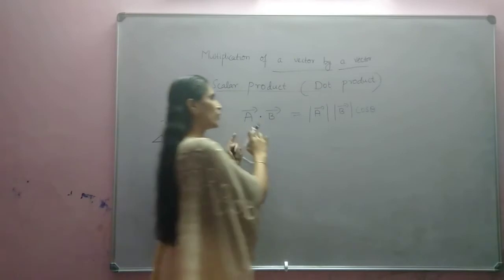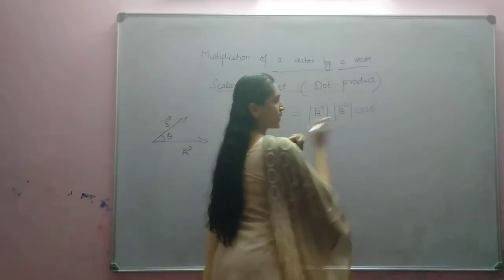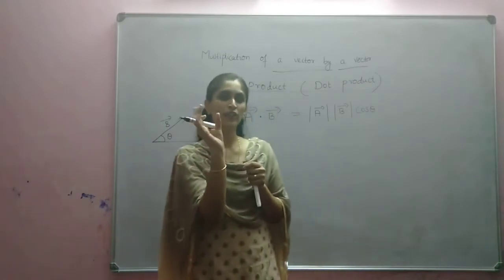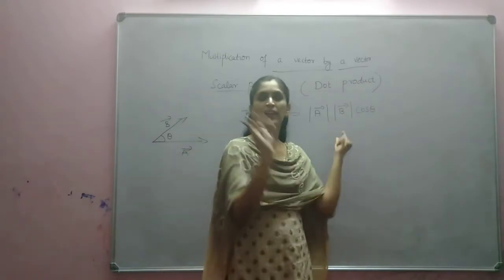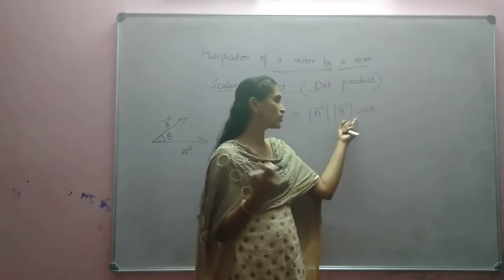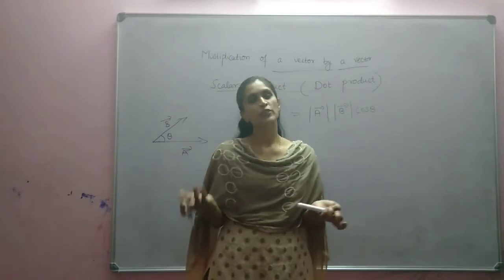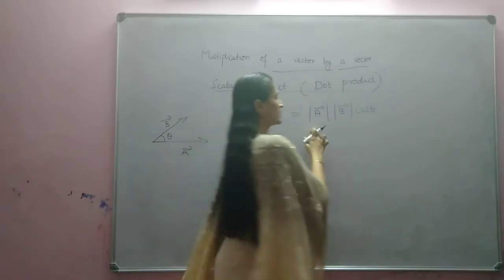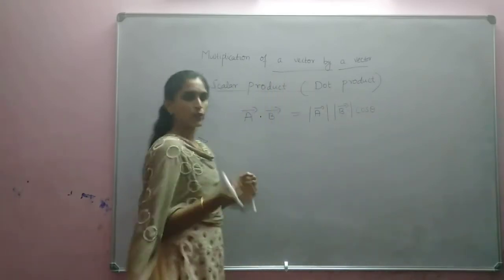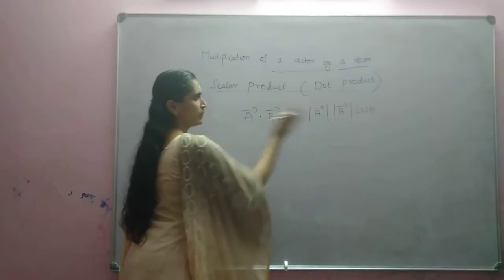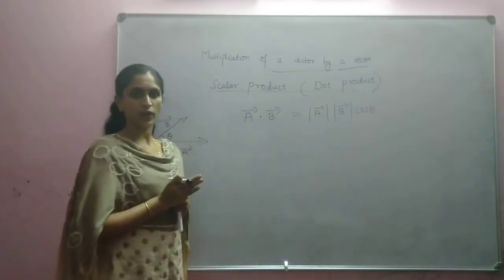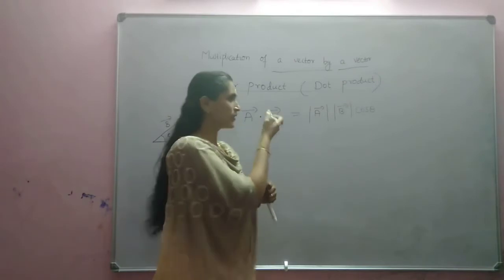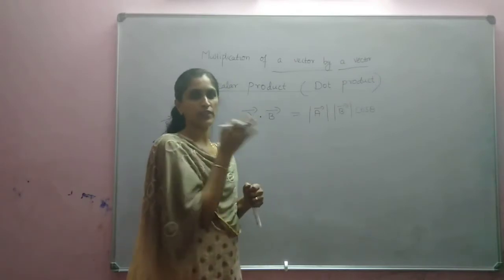That is why we get a scalar quantity. Even though A and B are vectors, on the right-hand side, modulus of A means we are finding only the magnitude of A. Modulus of B, again the magnitude of B. Cos theta again has no direction; it is a trigonometric ratio. So these three terms are scalar quantities, and we can say that A dot B will be a scalar quantity. Is it clear? You may think it is difficult to digest, but we will discuss it in detail, and you will come to know that it is easy.